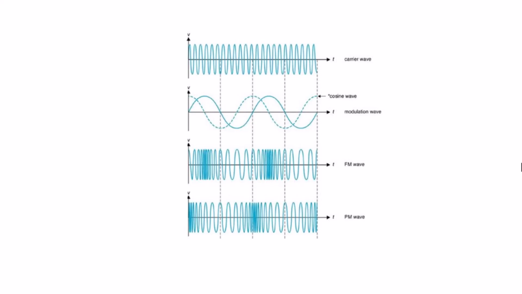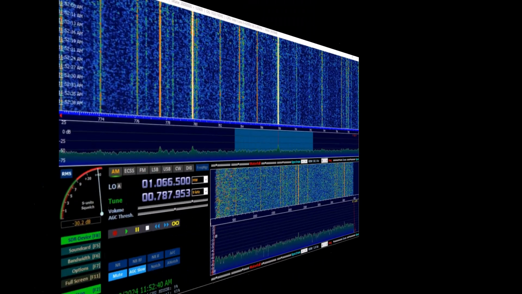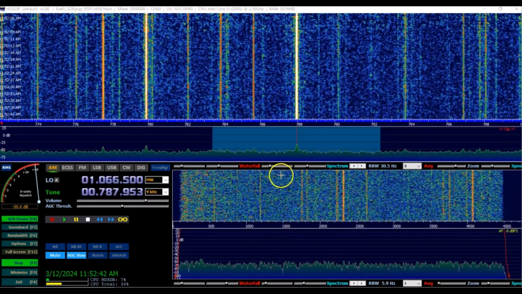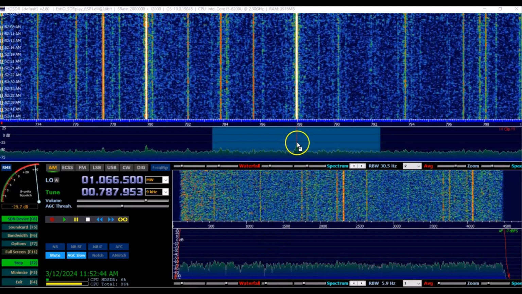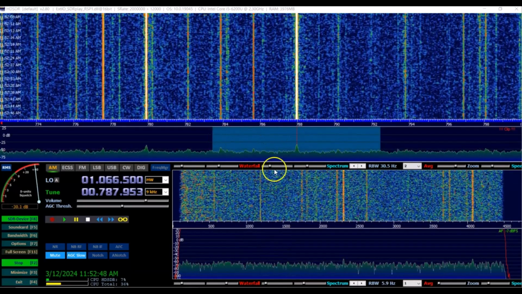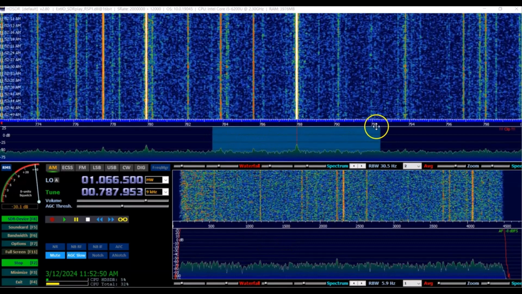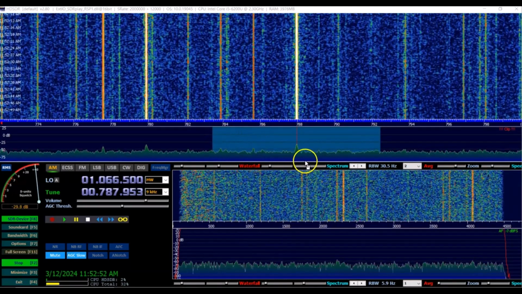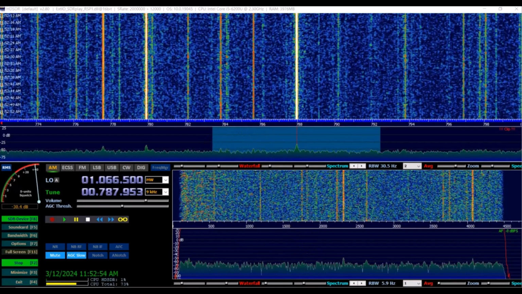The amplitude modulation, as shown from the video, shows that the power level is fluctuating up and down, and that's what encodes the information in the wave. This is an AM signal. You can see the center carrier frequency and two sidebands, upper and lower sideband. So it takes in a much larger bandwidth, 6 kilohertz or so.